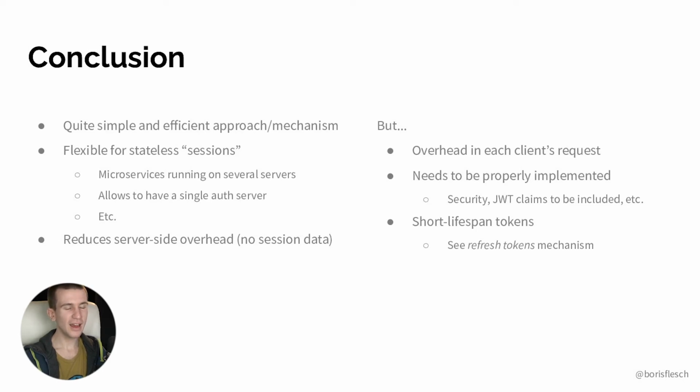And finally, you heard me talking about short lifespan tokens that can last around 15 to 20 minutes, for instance, and that will mean that every 15 to 20 minutes the user will have to log in again so that the server generates a new JWT token that it sends back to the client, and then the client can give you this token back in every request.